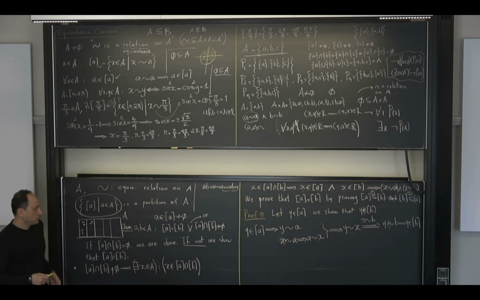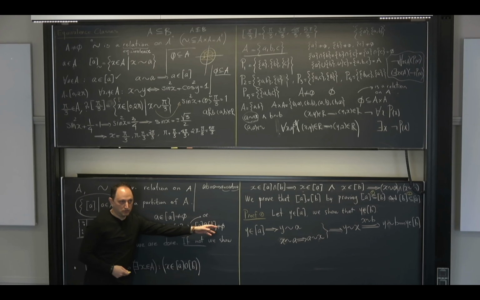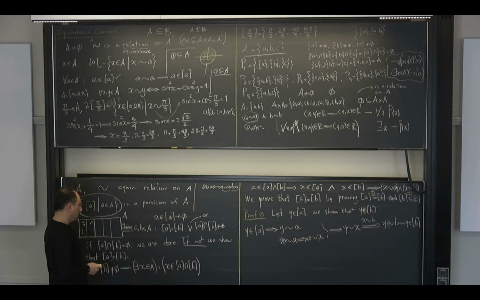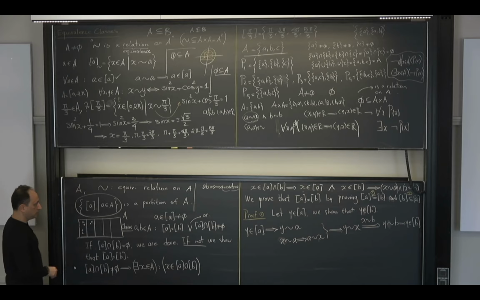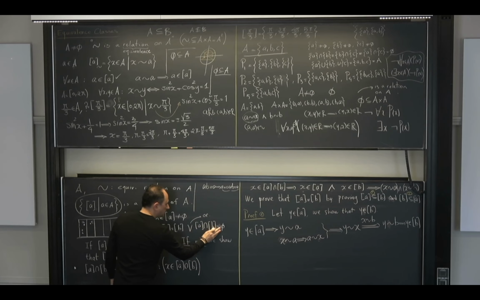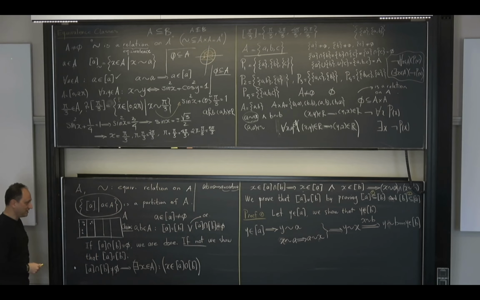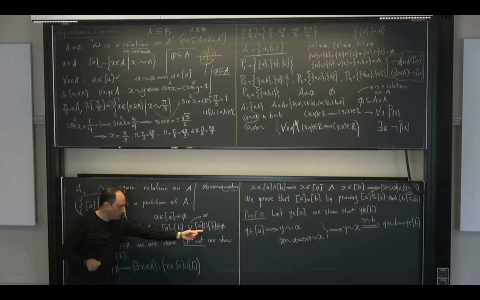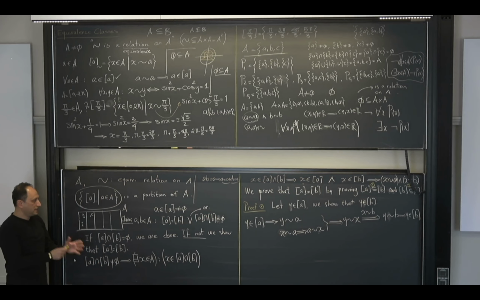Is that clear? So, yes, let me just go very quickly. My goal is to show that equivalence classes are either completely equal or completely distinct. Two extreme cases. Sorry, I made a mistake. Yeah, this one is wrong. So you didn't fix me. This is equality. I want to show there are two extreme cases. Yes, either they are equal or they are completely separate. I mistakenly wrote something wrong. Okay, what I said is correct. What I wrote was wrong.